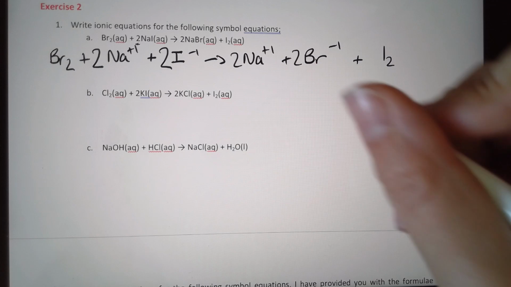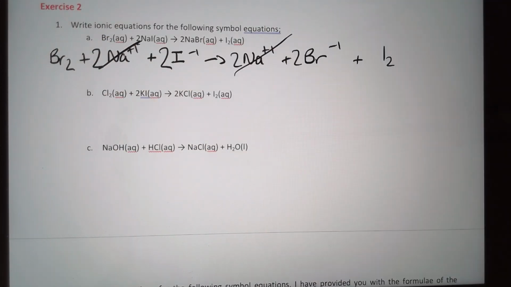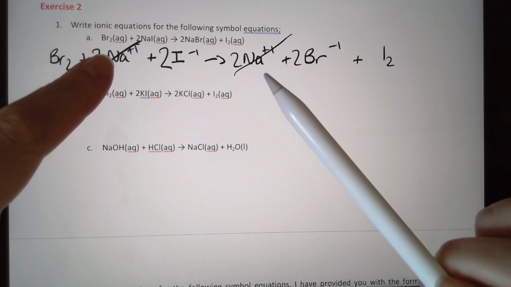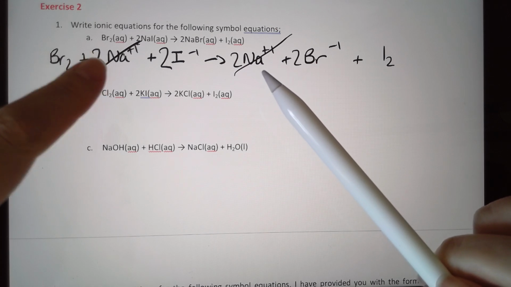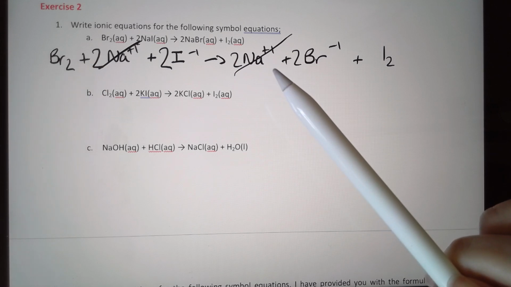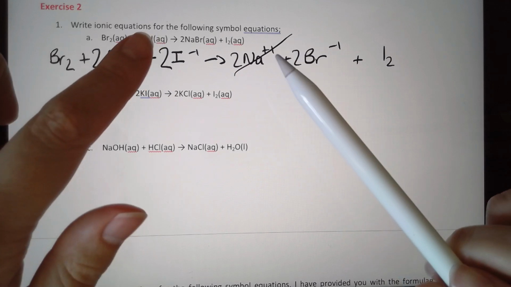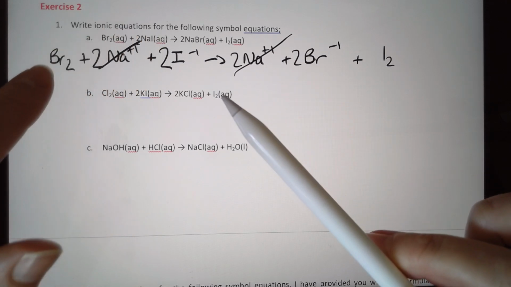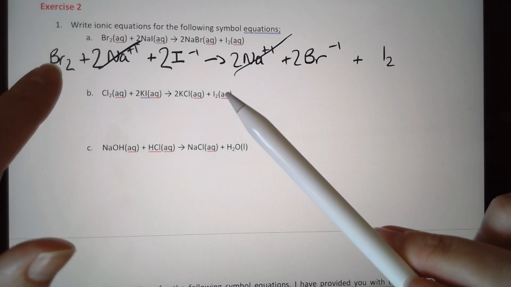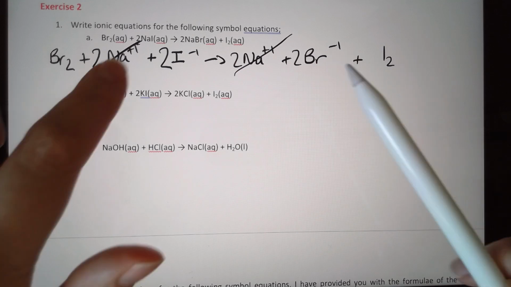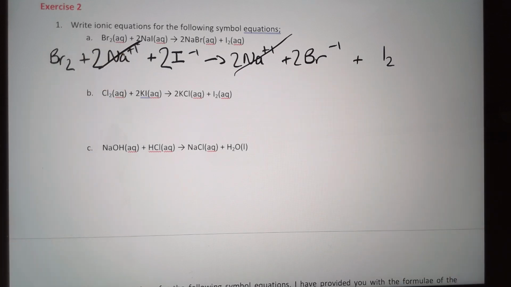And the final thing to do is anything that's the same on both sides, exactly the same, you're going to cancel out. And the reason I do this is because if it's not changing, it means it hasn't lost or gained electrons, and it's not actually involved in the reaction. We call it a spectator ion because it doesn't change, it just sits back and watches. When we get rid of the spectators, what an ionic equation shows us is what's actually reacting. So bromine is reacting with the iodide ion, it's becoming a bromide ion, and you're forming iodine. Sodium is just sitting back, it's not changing at all. The ionic equation allows us to see that.